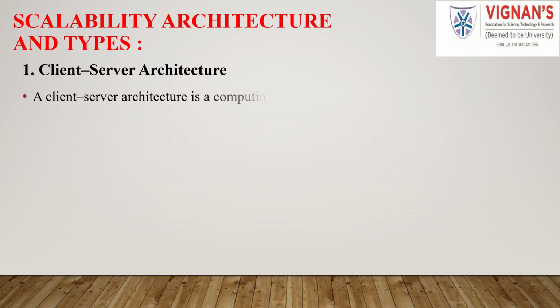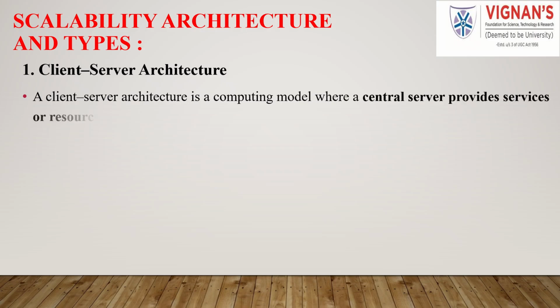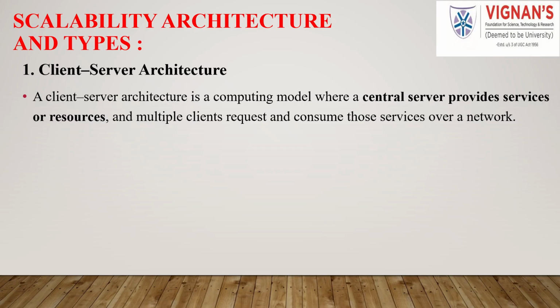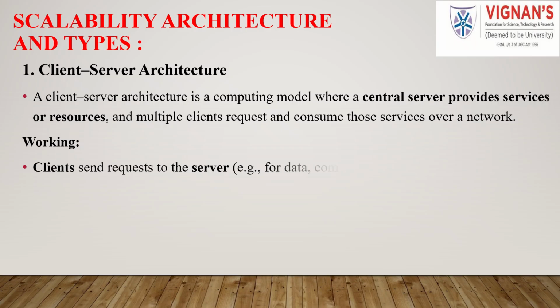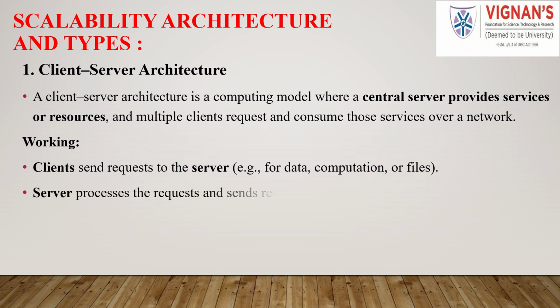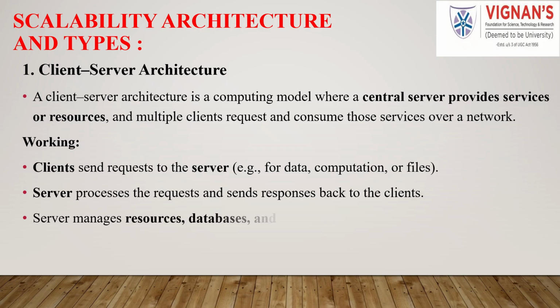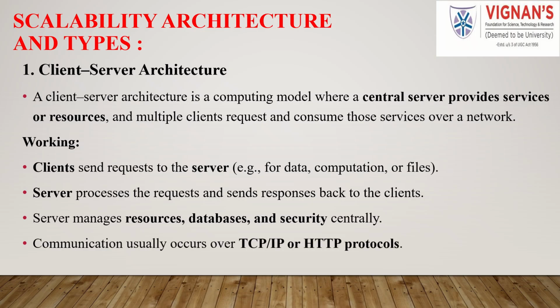Client-server architecture is a computing model where a central server provides services or resources, and multiple clients request and use these services over a network. In this model, clients send requests to the server, for example, to access data, perform computations, or retrieve files. The server processes these requests and sends responses back to the clients. It also manages resources, databases, and security in a centralized manner. Communication between clients and the server usually happens over TCP/IP or HTTP protocols.